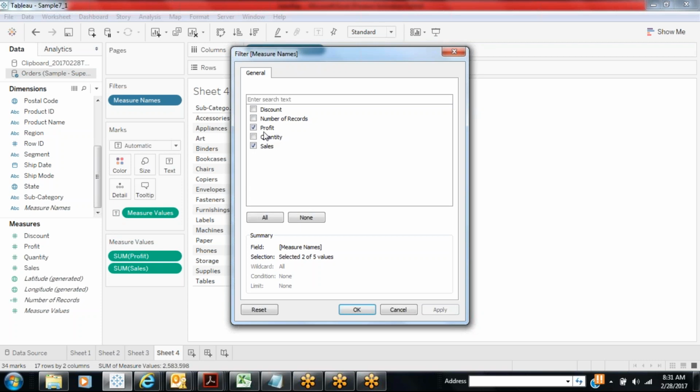So basically the measure values legend will be helpful when you want a textual representation for your chart, like cross tabs and text tables. For these scenarios, this would be used. Otherwise, for the chart representation, if you place multiple measures, your axis will be shared. For that we have dual axis and all those things, which I will come to later. So this is your basic representation of your chart.